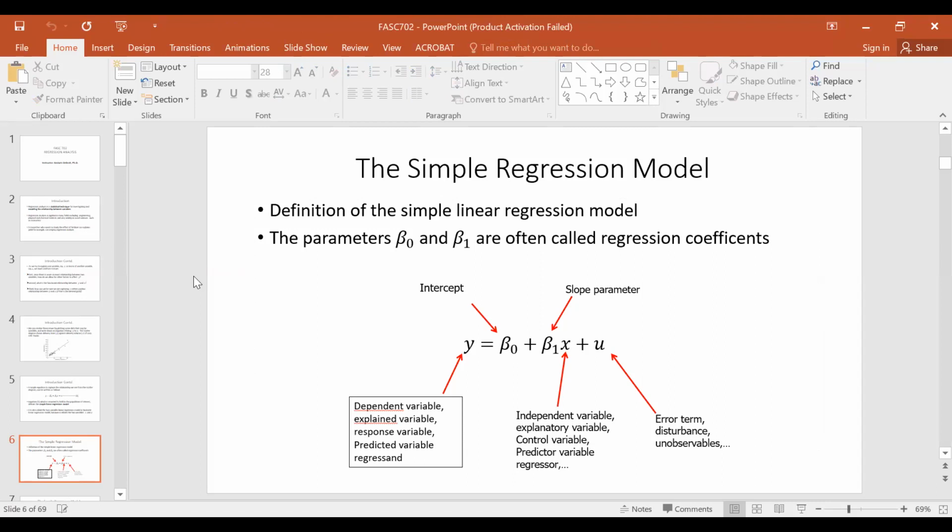Maybe I know, but I don't have data on it. It could also be in u. For example, if you want to capture how smart people are, you don't have data on that. The research you are doing requires you to capture how smart people are, but you have no way of knowing. All these transcript GPA are proxies, they are not too good. So that smartness variable becomes an unobserved variable, and all of them are thrown into the u. So that's why it's an error term, or a stochastic or disturbance term. It is disturbing the relationship.